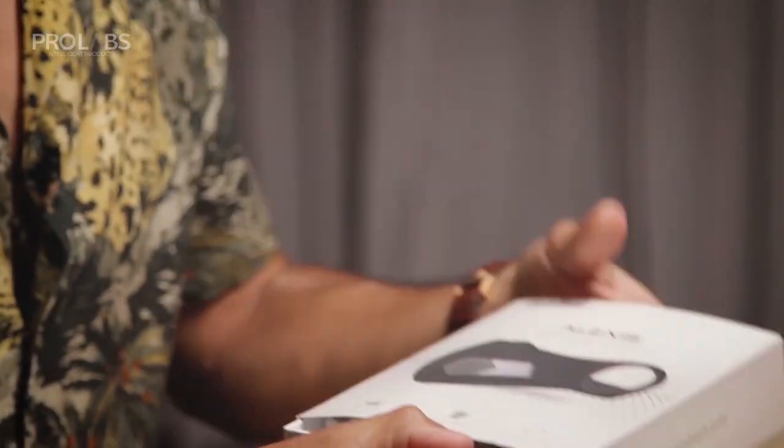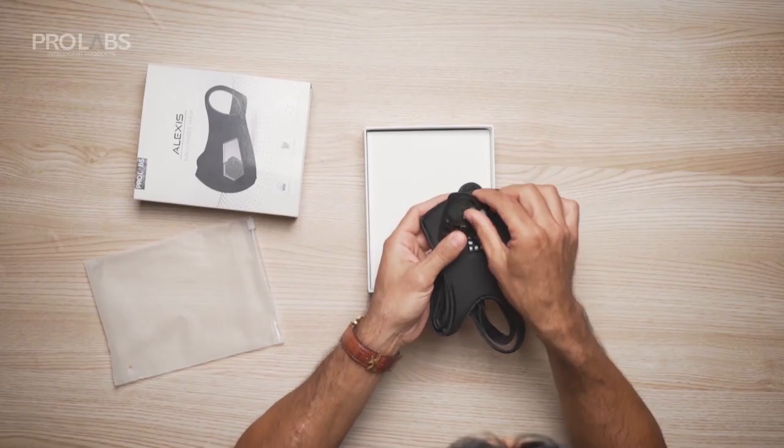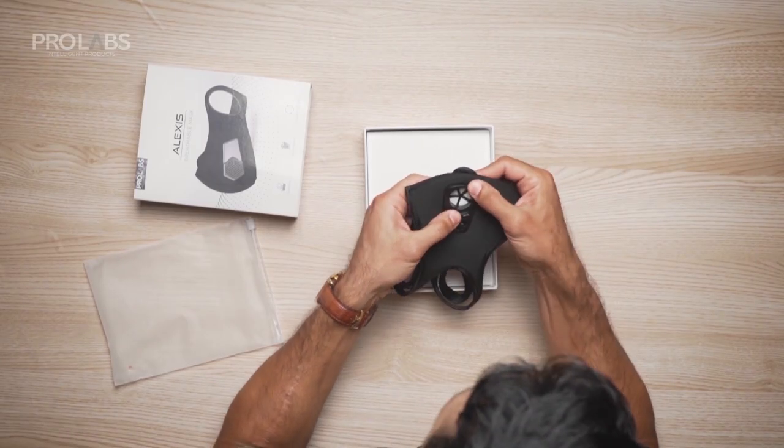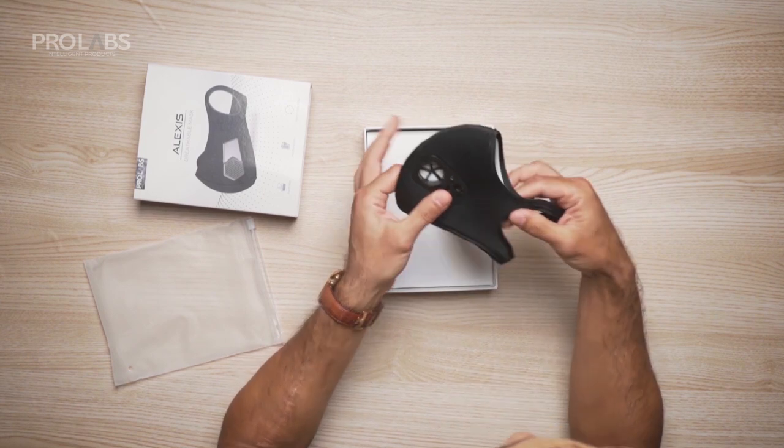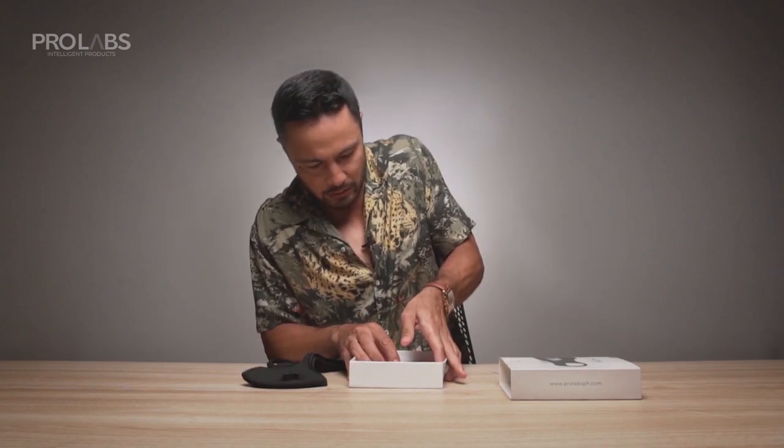As you can see the packaging, you just slide it out like that. Very sleek and cool. It's made of this cloth material. It's got this thing that snaps on right here where you attach the fan. This is the part that's awesome about it — it wraps around your ear, but then you secure it at the back of your head.